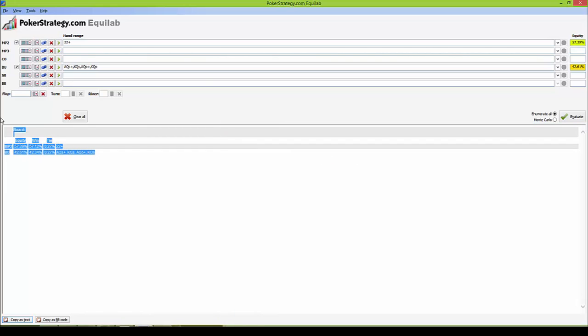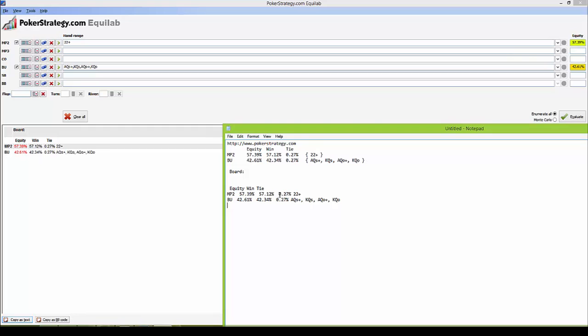I guess you can also highlight it and copy paste, but the formatting will be a bit messed up, so I prefer to use this copy as text. Copy as BB code, I think this refers to forums. So you have all the text attached. If you are posting it in your forum blog, or if you want to share your findings with some other forum users, you can use that.